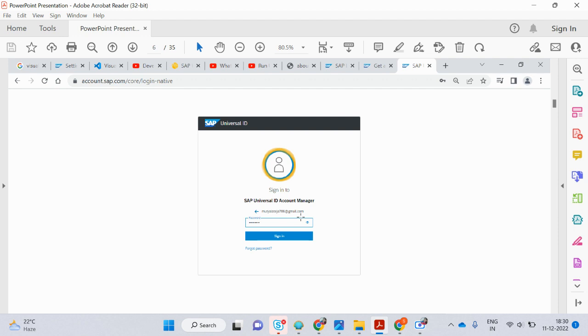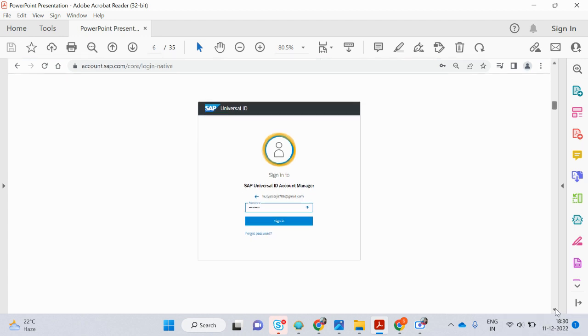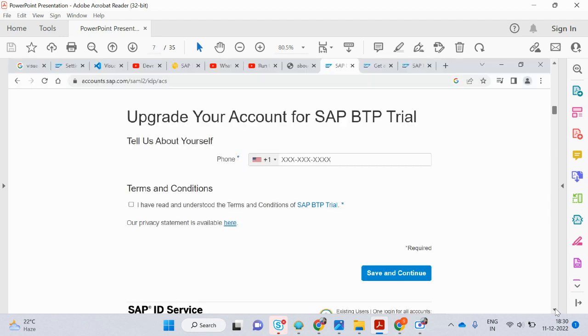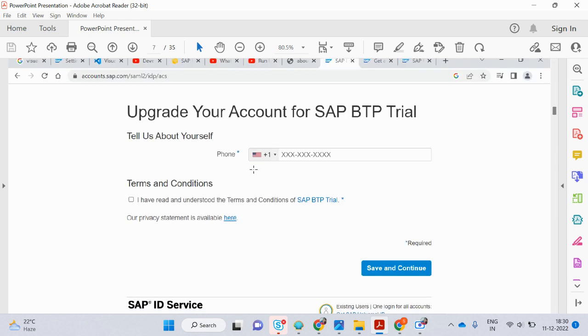When you sign in again, fill in your email ID and then the password you created earlier, and click on the sign in button. If you forget your password, you can click on the forgot password button as well. Here your phone number is required.